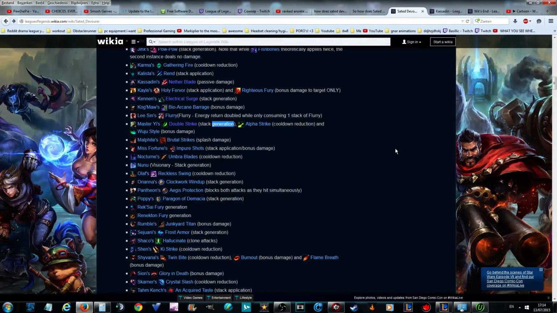Orianna irrelevant since she's a mage, first mage. Pantheon. I mean, it could work on DPS Pantheon, like attack speed Pantheon. You could W and auto-hit, but at the same time it's not really relevant since Pantheon is an AD caster. Poppy, it's actually okay on Poppy, I would guess, since you get max stacks faster, just like Jax's passive, but Poppy is more... I mean, she can be a sustained fighter, but she's more of a burster in my opinion, so yeah. Rek'Sai, Renekton, pretty irrelevant.